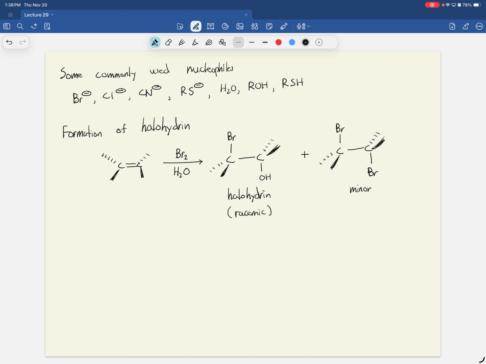All right, so the key takeaways here is that you can functionalize alkenes with halogens and water, both in a single step, because you could difunctionalize it from just a single functional group. So that's pretty neat. But the thing about here is that if you have an unsubstituted alkene, you want to just go with the more substituted side based on the opening of the ring I showed you.